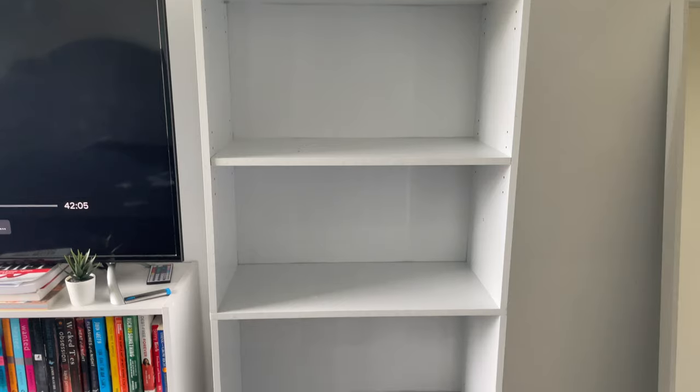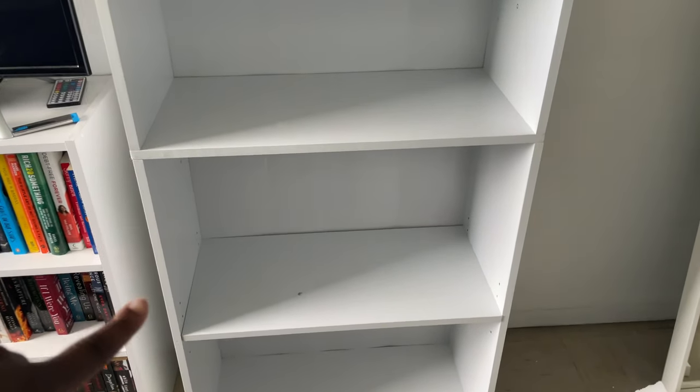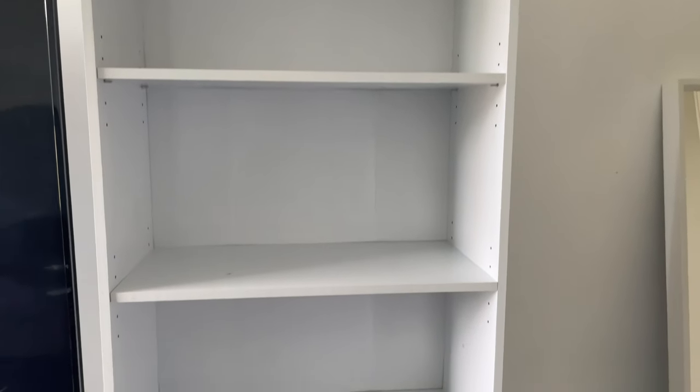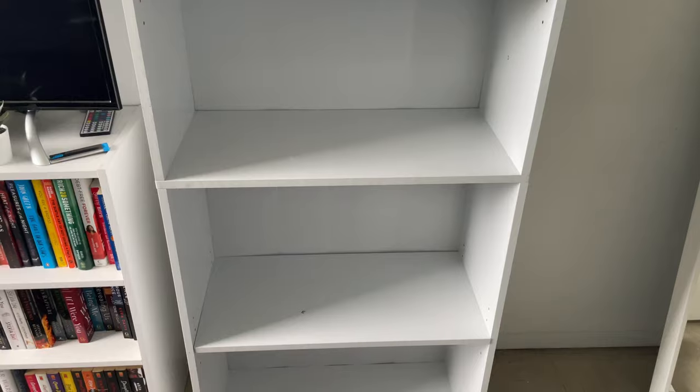Guys, I'm done with the first one. I was having a little bit of a hard time when I was connecting the bottom to the top, but she will do. I'm gonna move this one out into my hallway and start on the second one. Hopefully it goes a lot faster than this one.